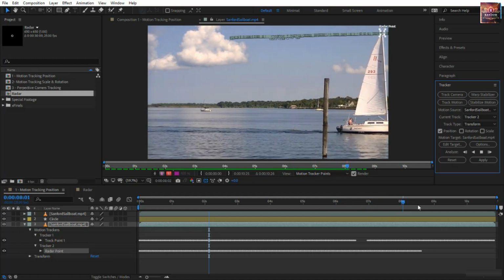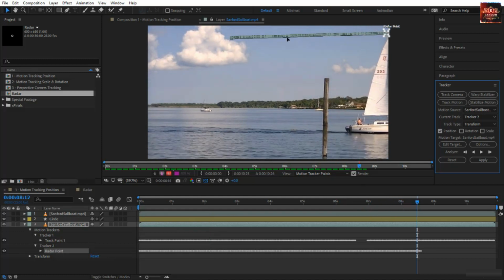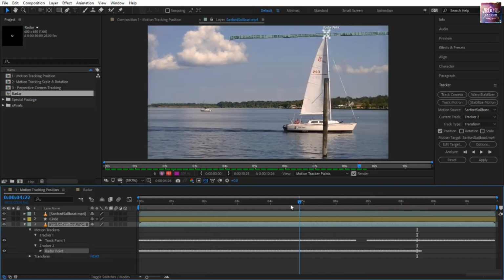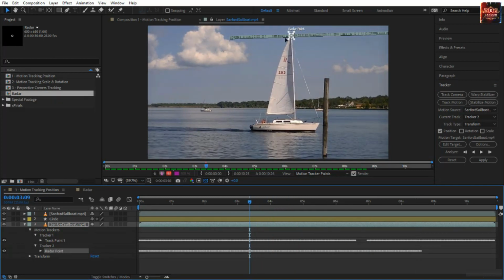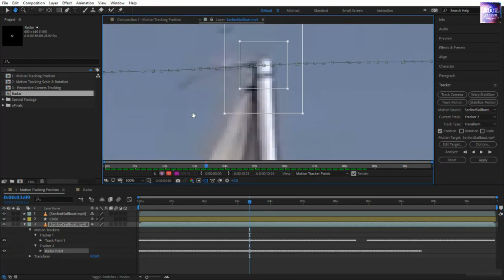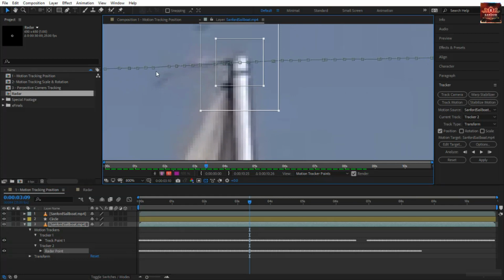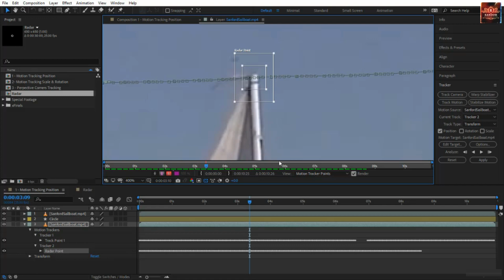I think over here it will be cool. Notice what happened. I will go back in time, okay, to where we had the problem. Zoom in. It has readjusted all the keyframes, and now they are in a straight line and a normal motion path. This is the way to do it.